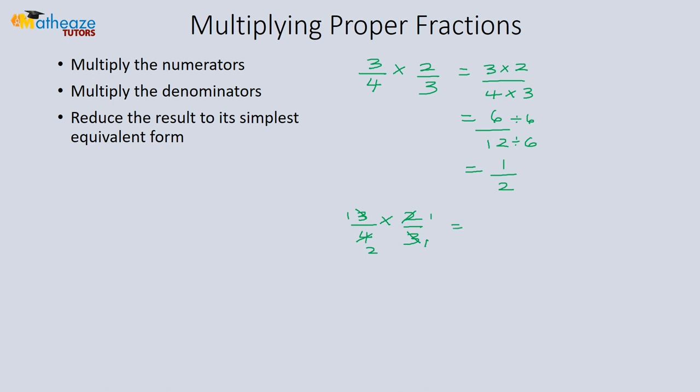Now that we have simplified them in their current state, we can just multiply what we have. So 1 times 1 gives us 1. 2 times 1 gives us 2. So either of these approaches will be fine. Just decide which one you prefer and then go with it. Let's look at some more examples.